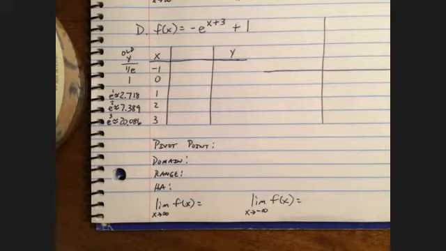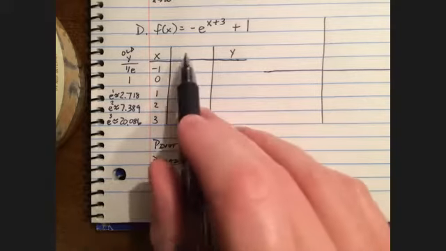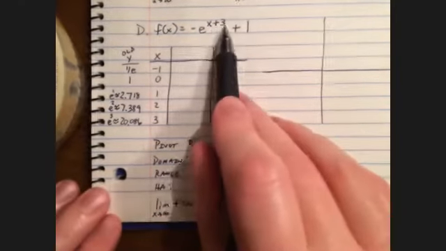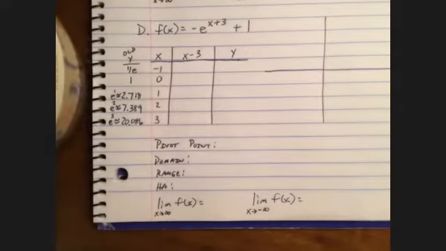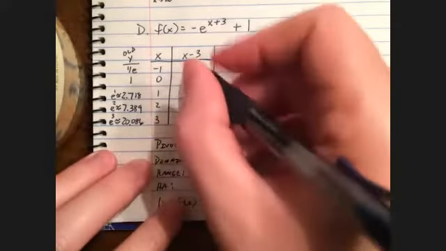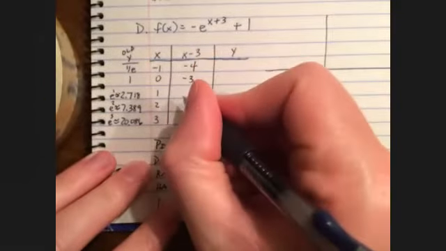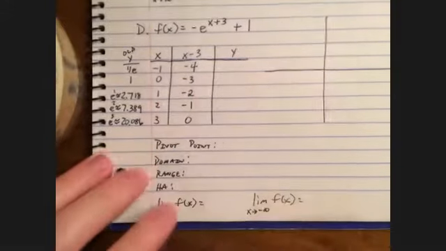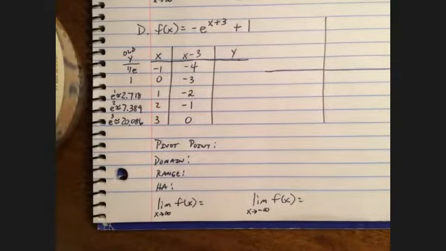Okay, our final graphing one. Got everything set up. Hopefully that'll save some time. But once again, taking this middle column and just using it as our transformation table for the x. So we're adding 3, remember that means we're going to take our x values and subtract them. We always do the opposite. So we take -1, subtract it, so it'd be -4, -3, 1 minus 3 is -2, -1, and then 3 minus 3 would be 0.